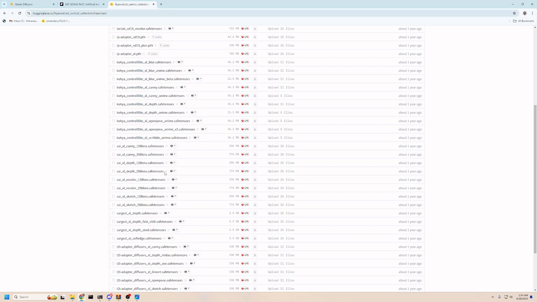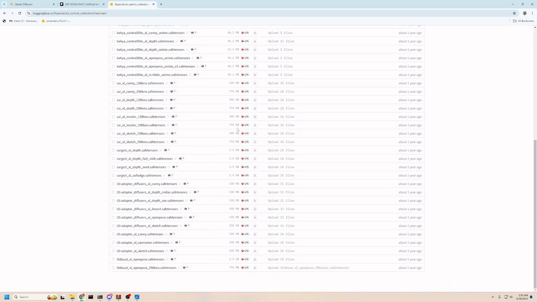Okay, so now what we need is depth. So we'll go find a depth one. Here's an XL depth. This is for anime. I'm going to grab this one, just the plain one. Okay. So again, you can play around with these. This one's only 46.2 megabytes. So let's click that one, download it. Okay. So again, you can mess around with these and play. There ain't nothing saying you got to grab one over the other. I'm just showing you some ones to grab, to look at.